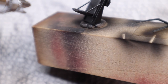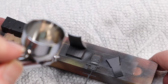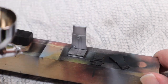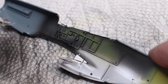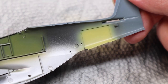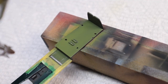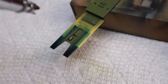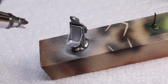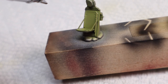So we're laying that Tamiya LP11 silver base coat down. I'm gonna do some hairspray chipping on the seat in a minute. Also, we're just covering your basic metallics like the intake, the radiator, all of that good stuff. After that, some MRP interior green gets our classic World War II interior green look, and don't forget your zinc chromate yellow for the wheel well. A little bit of clever masking with some Tamiya tape and liquid mask, and we've got our green and black floor done as well. After that, we hit the seat with some hairspray to get ready for our chipping process.